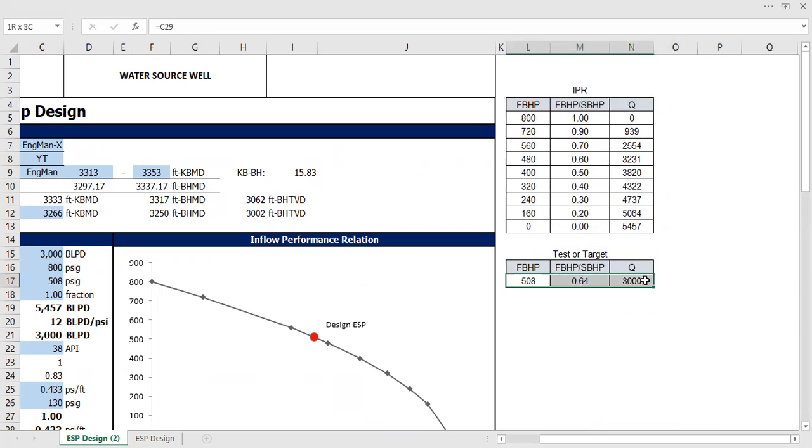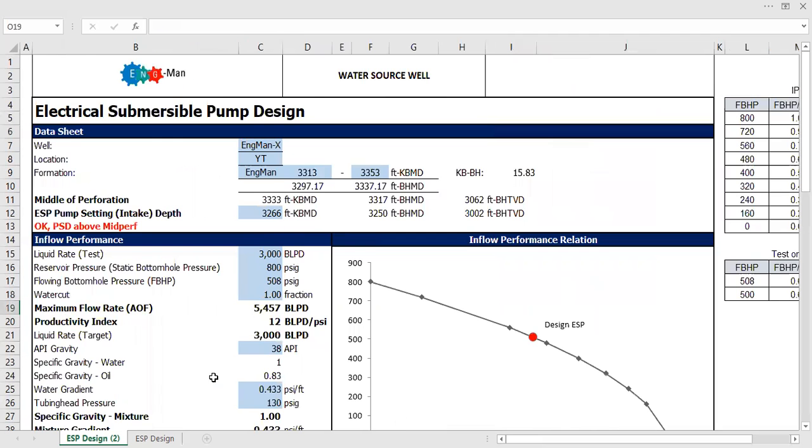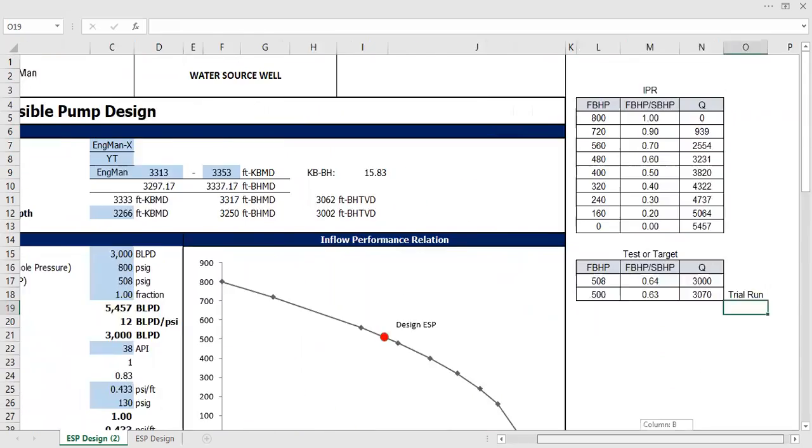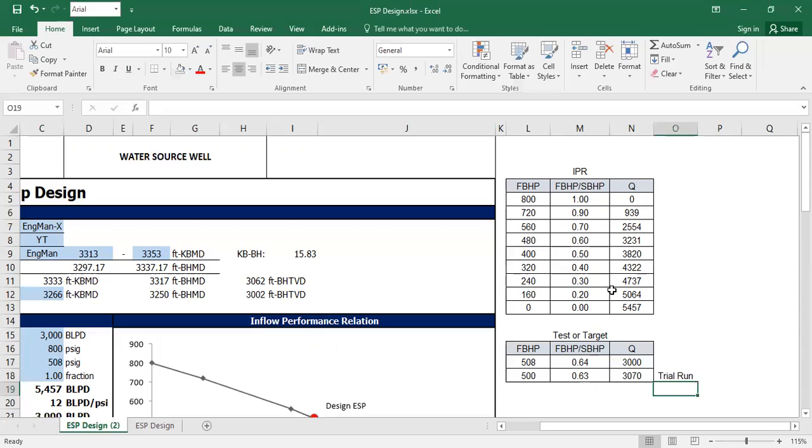I will use another one here. 500, let's say, so it's this divided by 800. So the flow rate will be this. This is just for trial. It's a trial run to estimate the flow rate that I need to target below 3000 to make the motor usable. Okay, 90 horsepower.